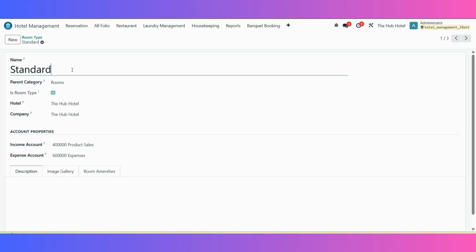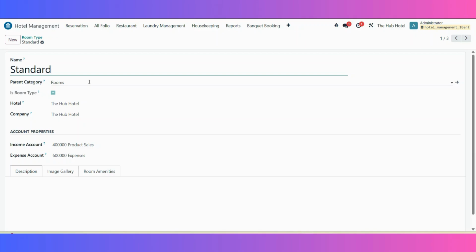So it has a name. You can have different names based on the nature of your business. It can also have a parent category. That is, for example, if there are VIP rooms under which there are separate categories, or deluxe rooms under which there are separate categories, not the rooms in fact, but the categories itself can have a branch.